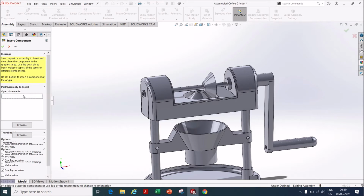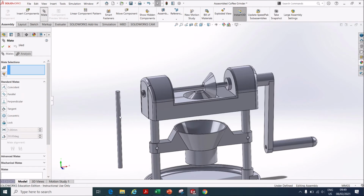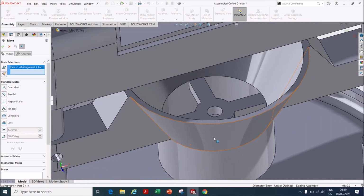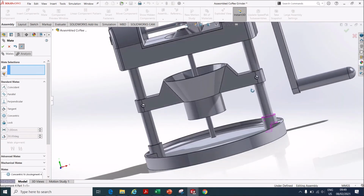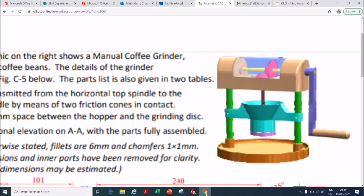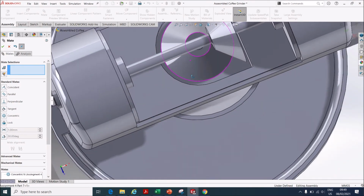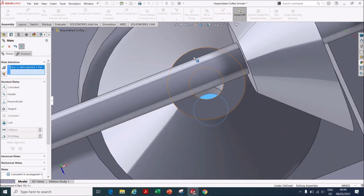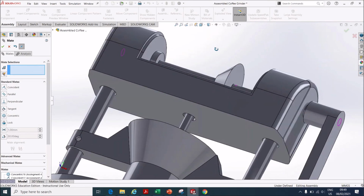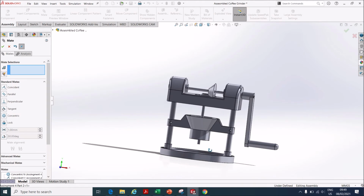Insert components, part number 10, drag and drop that in, select mate, select the outside of the shaft, select the inside of the bottom of the hopper, and then we know that it comes up and it's just coincident to the top of this rubber driver. So zoom in, click on the top of it, click on the top of the rubber driver, and now there we go. So that's starting to get its shape.